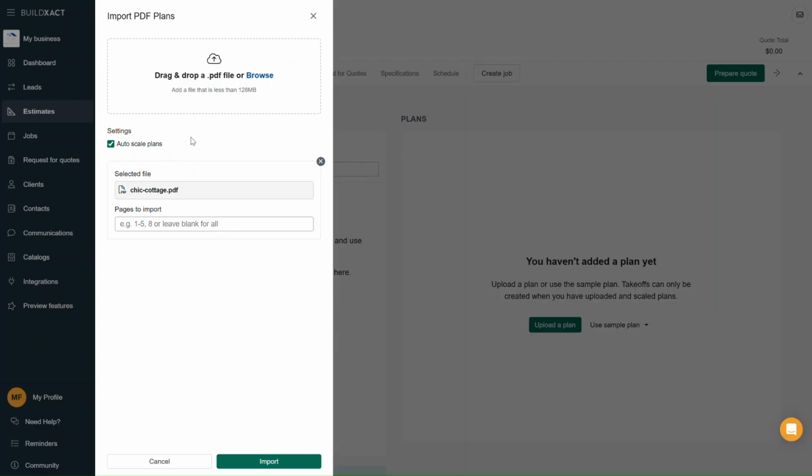And another thing to point out, if you have a large plan set with a ton of pages, but you only need a few or select ones, you can type the page numbers you'd like to pull in. For example, maybe you only want pages 1 through 4, or you want pages 2, 4, 6. This saves you the time of having to delete a number of pages later.